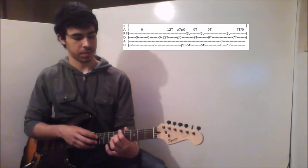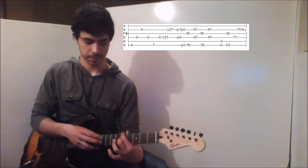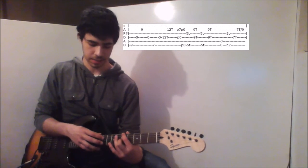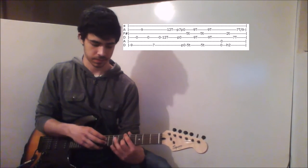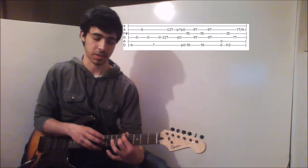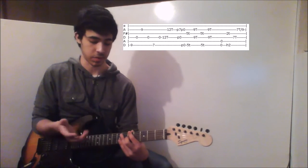And then you tap with your left hand the 5th fret of the 6th and the 3rd strings. And then you tap the 9th of the 2nd and the 4th strings. And then you tap those last ones with the left hand again. And then you tap those ones with the right hand again.